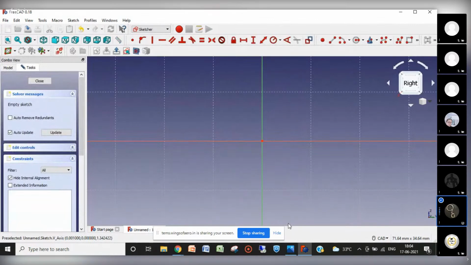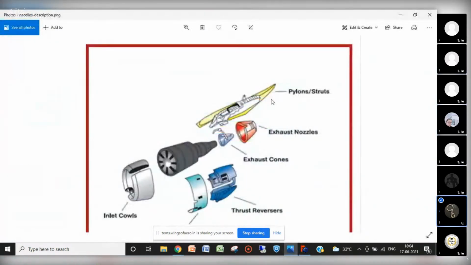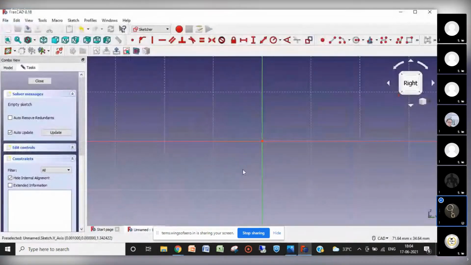You have seen the side view, how it would be. From this side, this shape we need to make for the side view. Let's start.